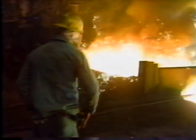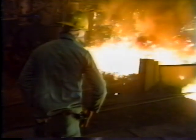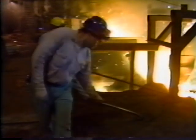The molten slag, which is lighter than the iron and therefore floats on top, follows the iron from the tap hole. Slag must not be mixed with the iron in the bottle car, so at the right moment, a gate in the cast house runner is closed, sending the slag down a different runner and out into the slag pit, where it will cool and solidify. Slag becomes solid rock just like lava from a volcano. Later it will be crushed and used in the manufacture of concrete and the construction of road beds.